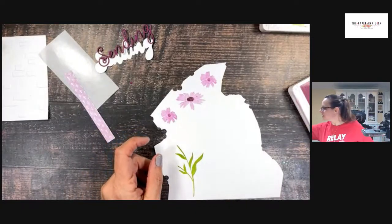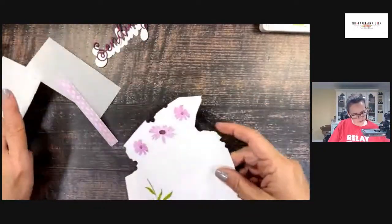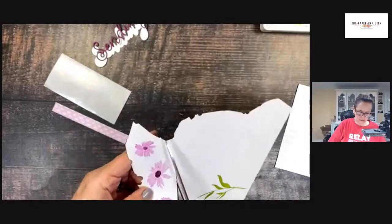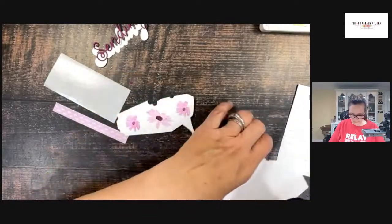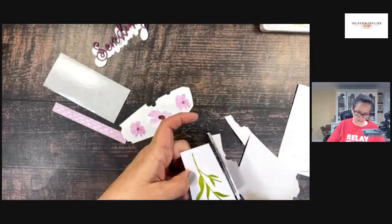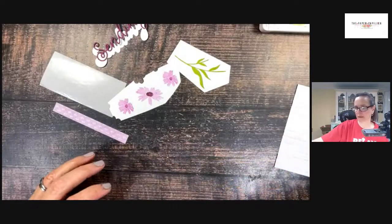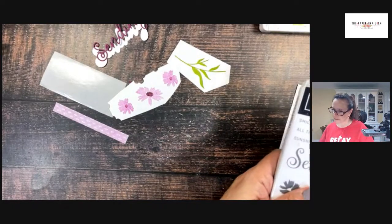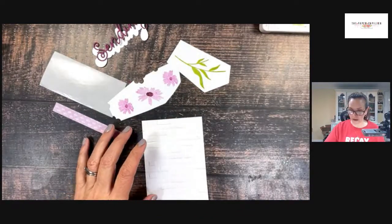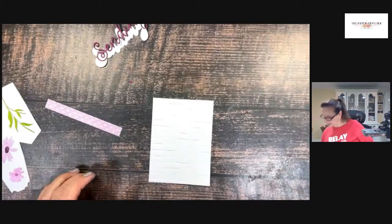Remind me to show you the card we did at assisted living last night. So yeah — got up extra early, made the sample, took the pictures, and now I can work on the tutorial. If you want the tutorial with measurements, you've got to sign up for my email. There's a lot of work that goes on behind the scenes — that's why signing up for the email is just a little extra something I do for people that watch me, comment, share, and purchase my kits.